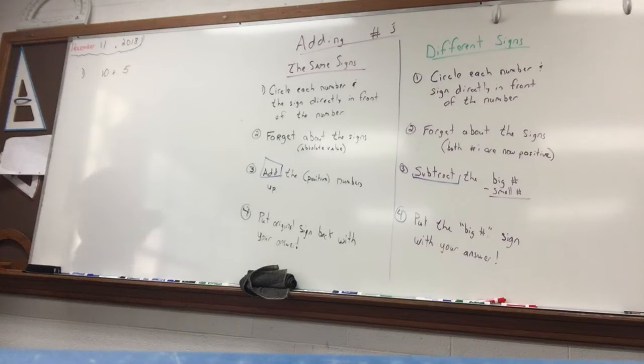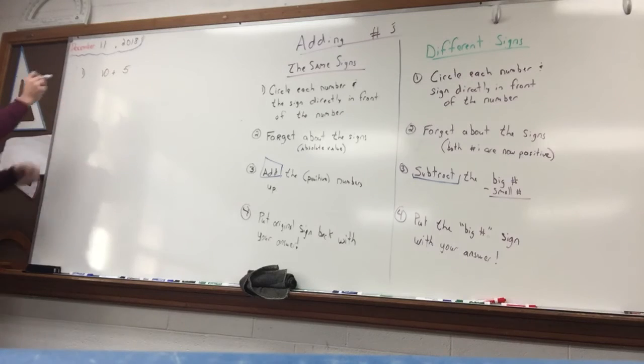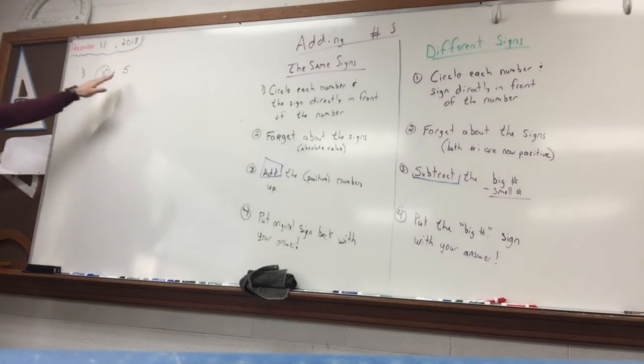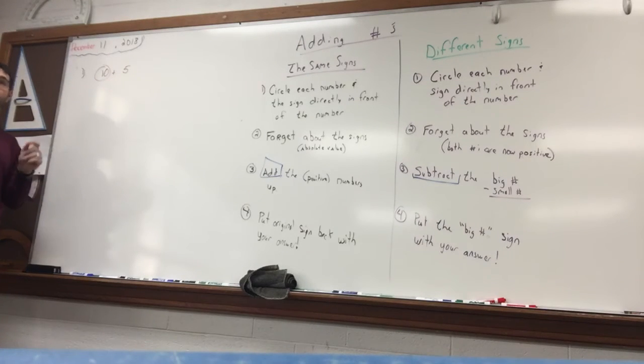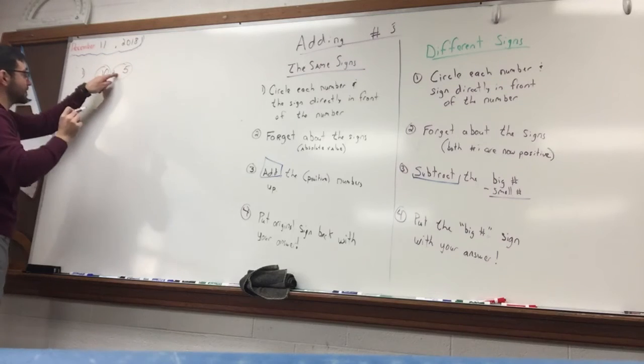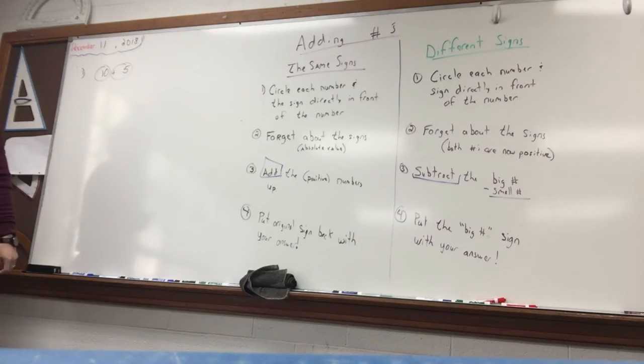Circle each number and the sign directly in front of it. Well, when I circle 10, is there a sign directly in front of it? No. If there's no sign with it, what kind of 10 is it? Positive or negative? Jess? If there's no sign with it, is it a positive number or negative? Positive. Okay. Let's circle the next number, which is 5, and the sign directly in front of it. So what sign should I circle with the 5? The addition sign. Yeah, the plus sign. So this is a positive 5. This is a positive 10. Everybody with me? They're both positives.